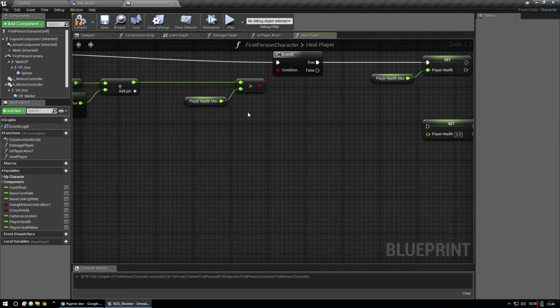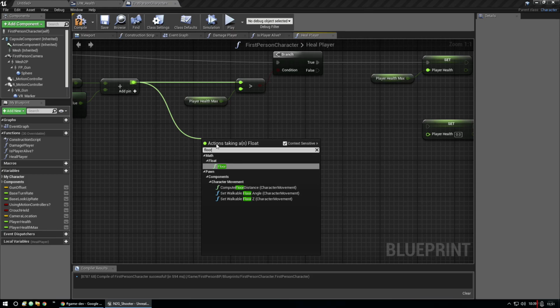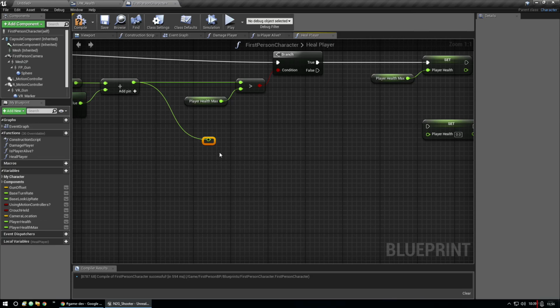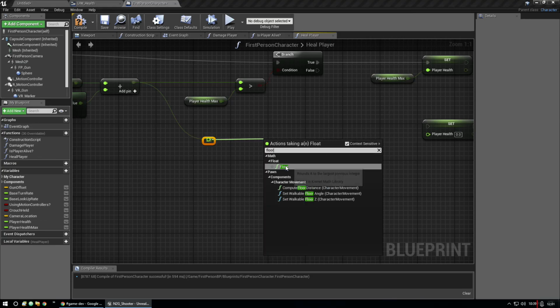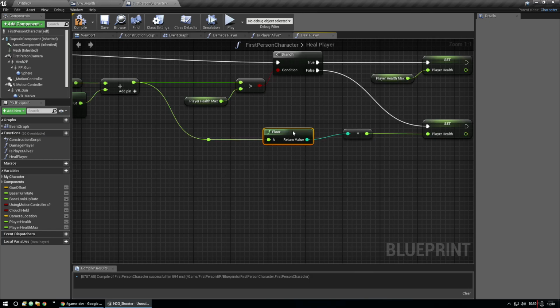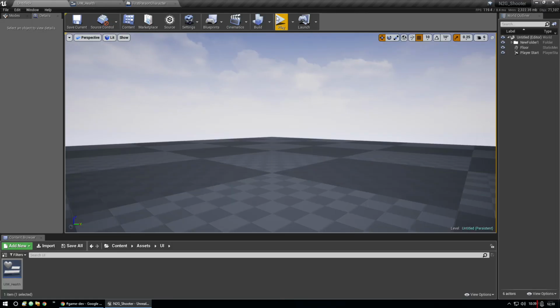Now for false, we come over here and we're going to floor. Actually, no, let me do the reroute. Keep it pretty so you guys can follow. From here, we're going to do a floor. Floor, and then hook this here, and hook that there. And that's it. Simple.